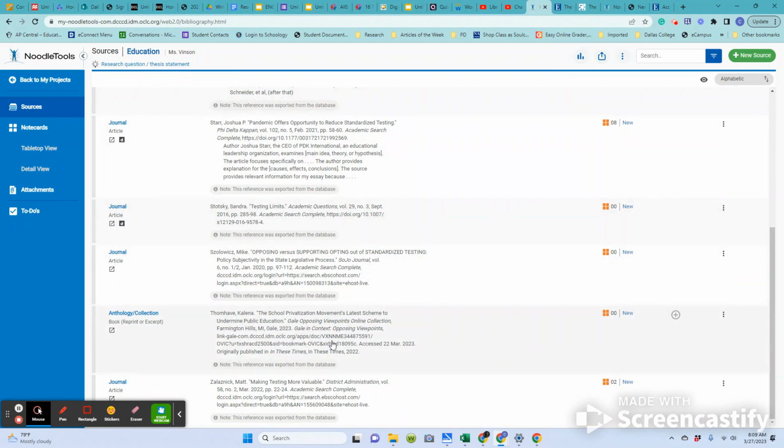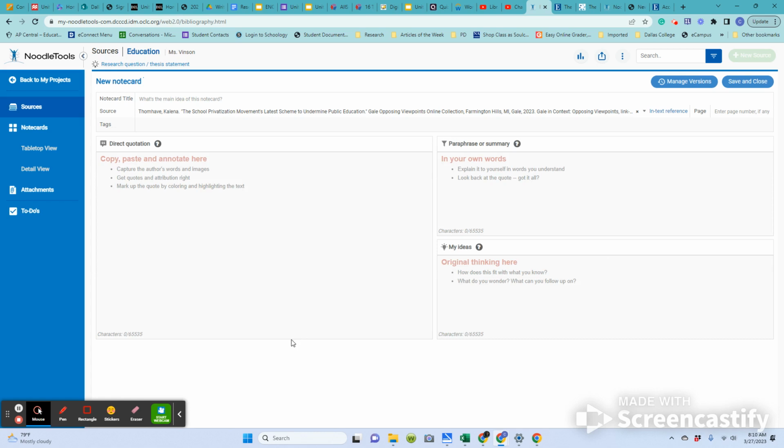So notice when I'm on my sources page, over here, this is showing me how many note cards I have for this particular source. And then all I have to do is click this button, New, for it to open a window for me to take notes. So notice one of the things it does is it already connects the source. If I have a source with page numbers, then I will include a page number, and I will show you one that looks like that in this video.